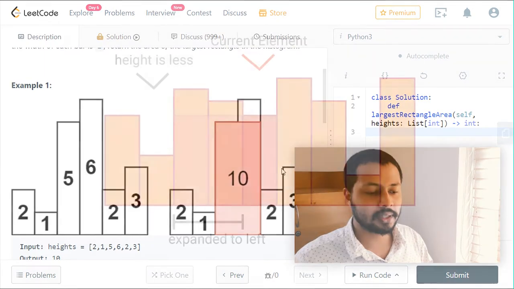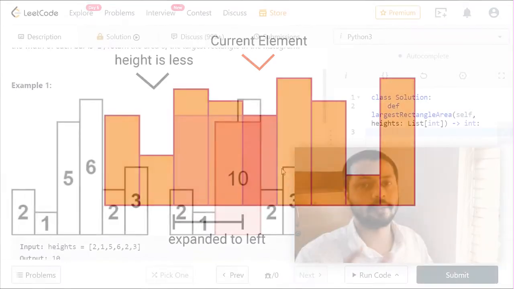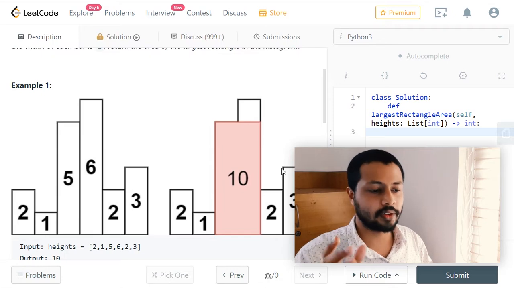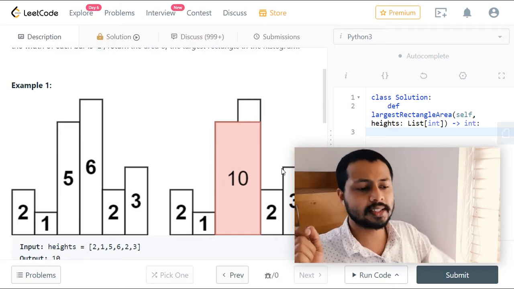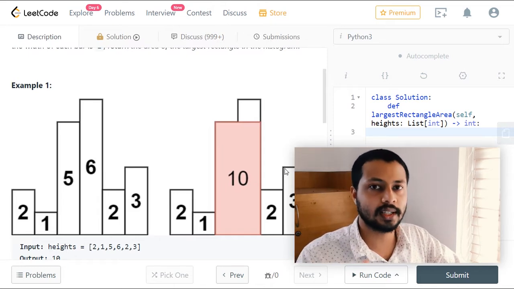And the second observation is when we are considering an element and checking for the expansion towards the left. We know the element which is the neighbor to its left. Since we are iterating through all the elements, we would have already found the result for the neighbor, right?